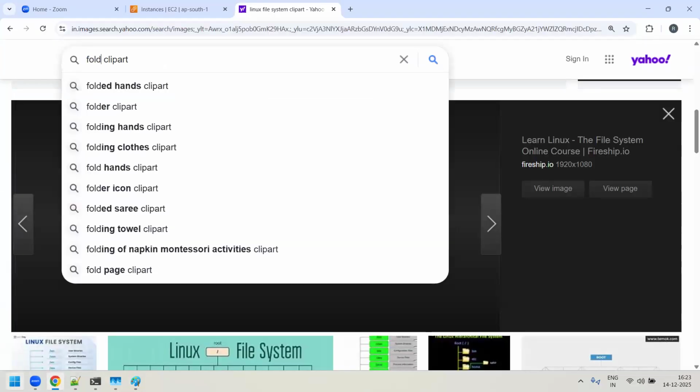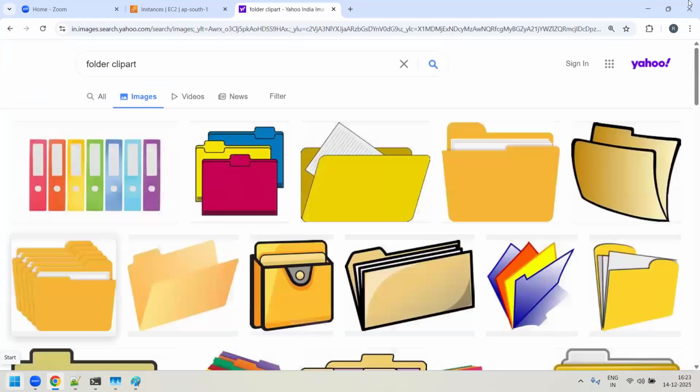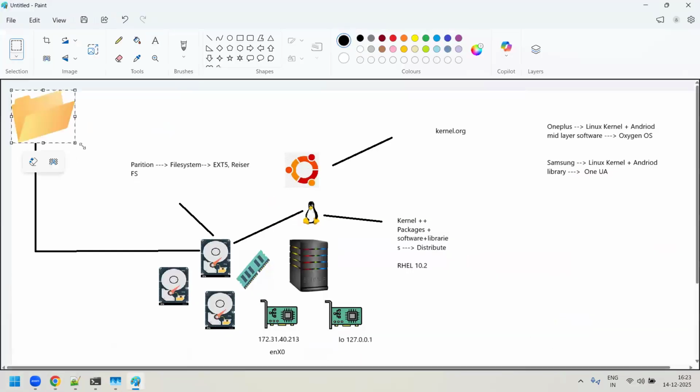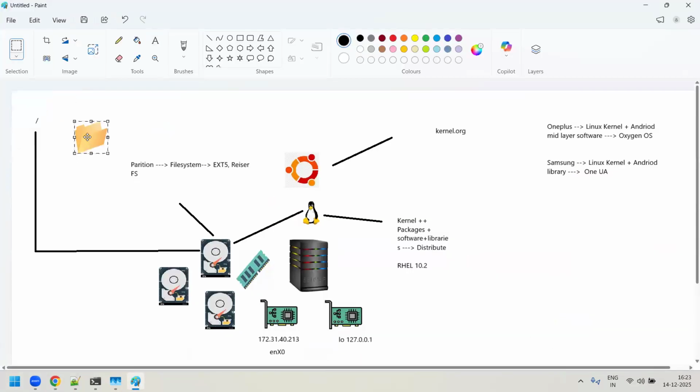So consider this folder to be slash home. One of the partitions of the disk will be mounted onto this slash home.